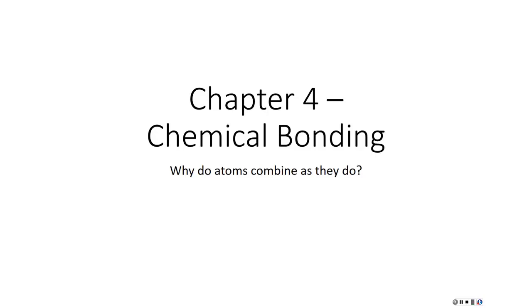Now in chapter 4, we are going to switch from talking about individual atoms to combining atoms together to form chemical reactions. So a chemical bond occurs when two or more atoms interact together and form a bond. We're only going to be talking about two atoms, so two-atom chemical bonding as we go through the course. And this is really the basis of chemical reaction. So we've got iron plus oxygen.